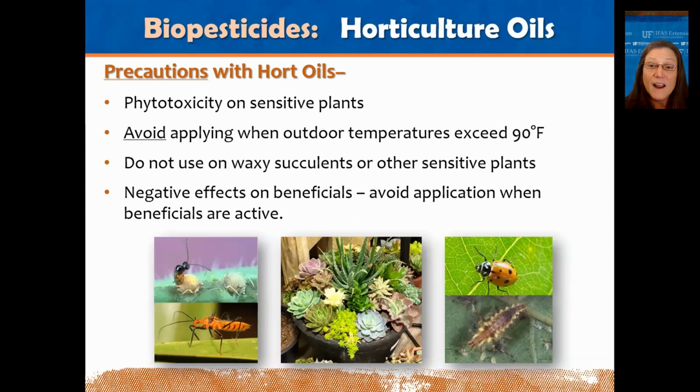They may be underneath the leaves, but they're going to be at the top of the canopy in that new flush, because that new flush has a higher amount of nitrogen. For the most part, insects are nitrogen limited. So that's where they're going to be feeding, where there are high nutrient levels.